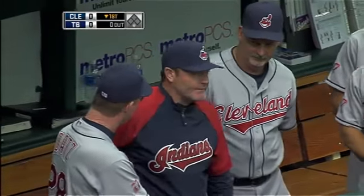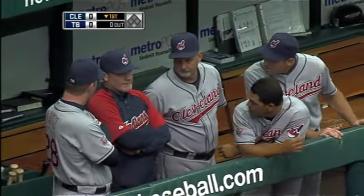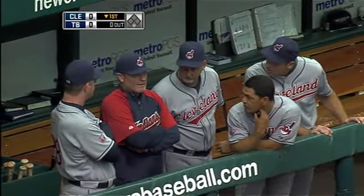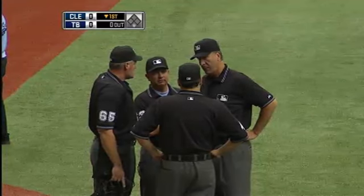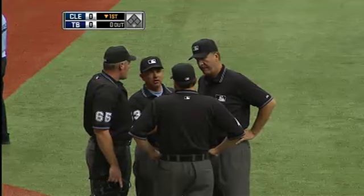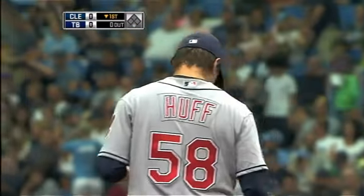And like I said, as long as he's registered in the major league office that he's activated today, then he can pitch. But he does also have to be named as a starter on the lineup card. Well, I mean, the Rays are going to try to beat David Huff today, but you can't help but feel for the kid. 24 years old.